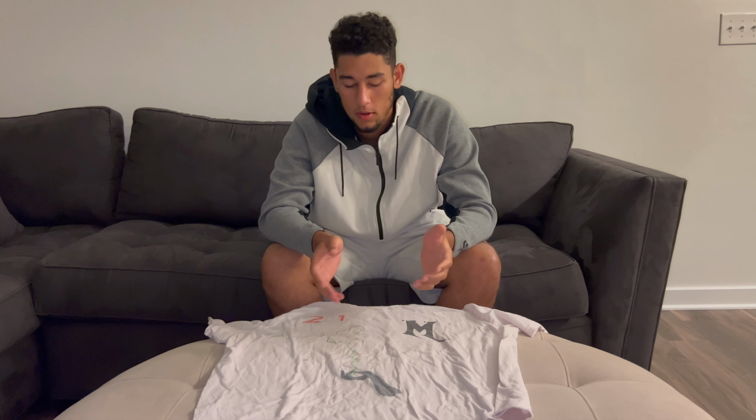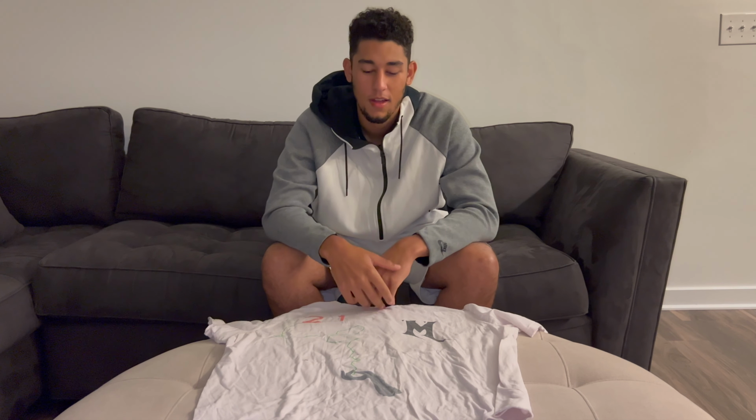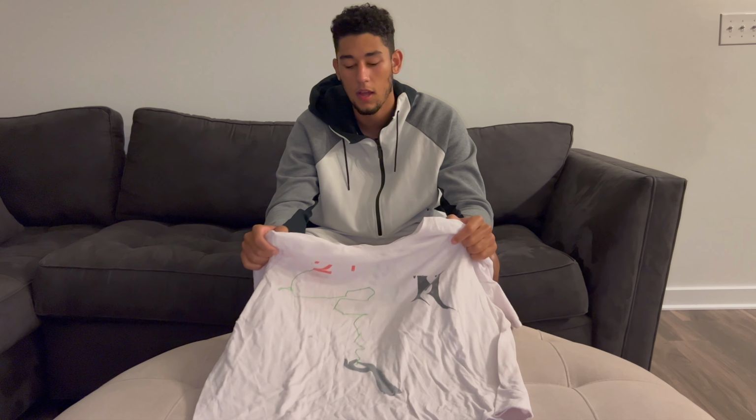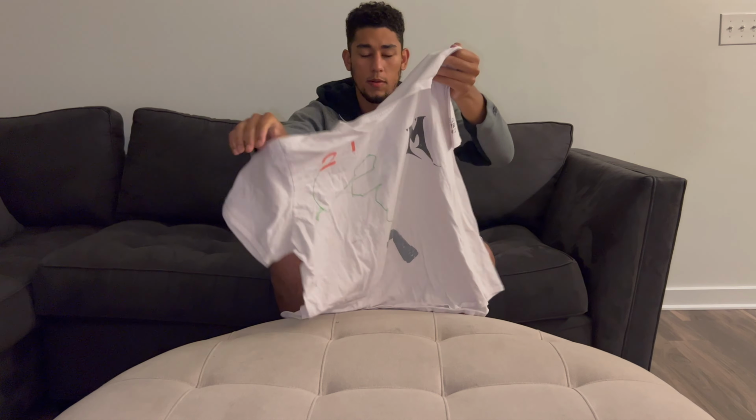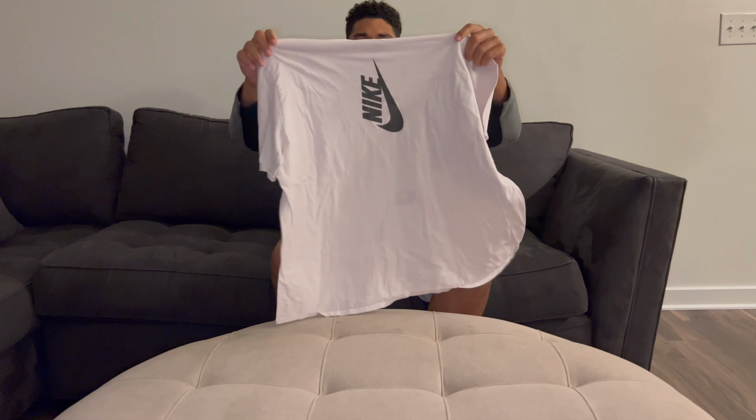I actually have a couple tees that are like this, where they're just made on a normal dry fit Nike tee, which kind of sucks because they put the dopest print on these, but then they put it on a crappy shirt, so the shirt wears super weird. I actually bought this for a little project that I'm doing. I'm doing customs on a couple tees that I have, but I didn't realize this was pink. So that's super weird. I'll drop the product number for you guys. I don't know if it has one, but I'll do it again.